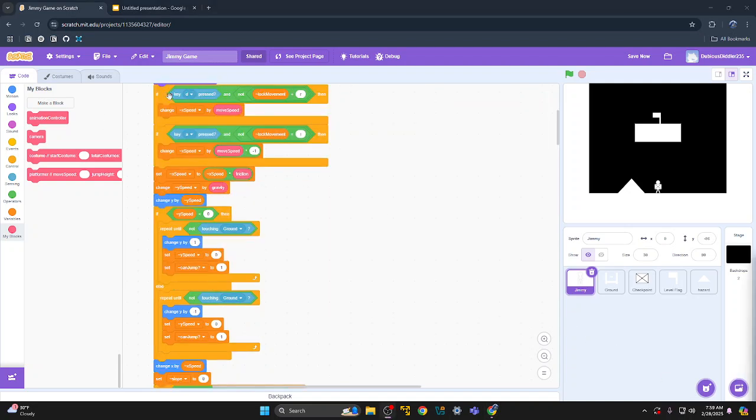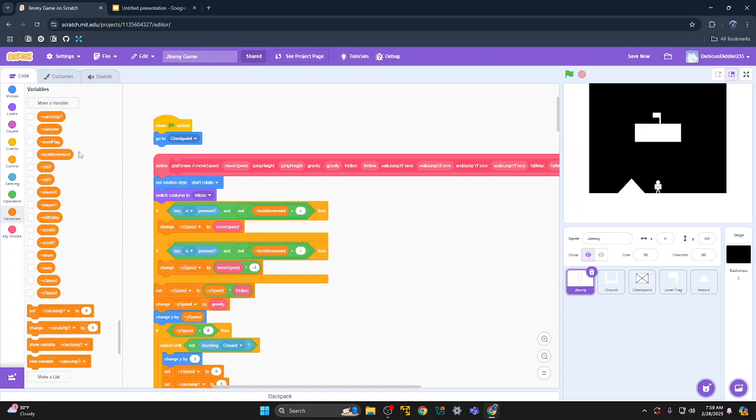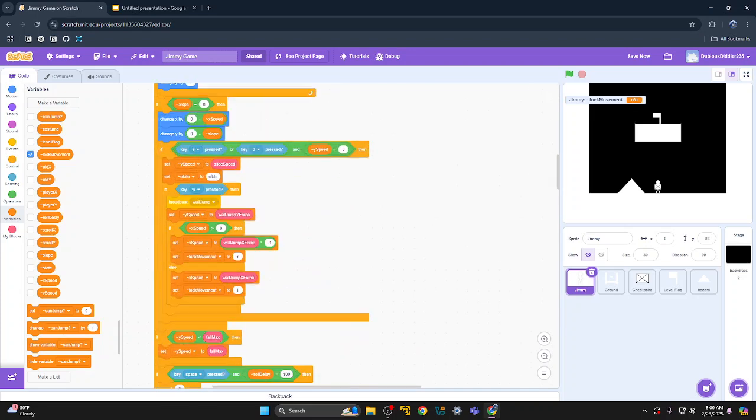Next we've got the if D key pressed and not lock movement equals R. We made a variable called lock movement, and I can show it. Alright, so we've got the wall speed, the wall jump X force. If speed is more than 0, then set speed to jump force times -1, and then set lock movement to 0. And if it's less than 0, then set speed to wall jump X force. So it's just a bunch of this stuff.